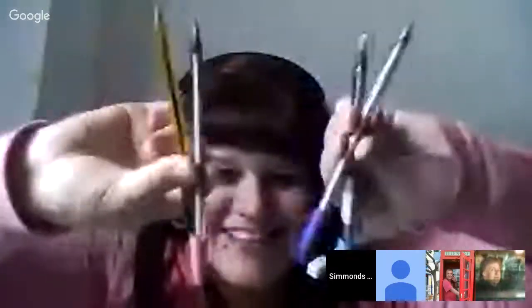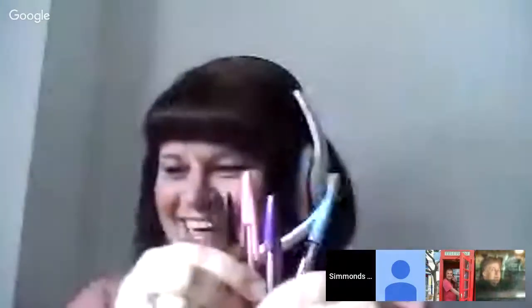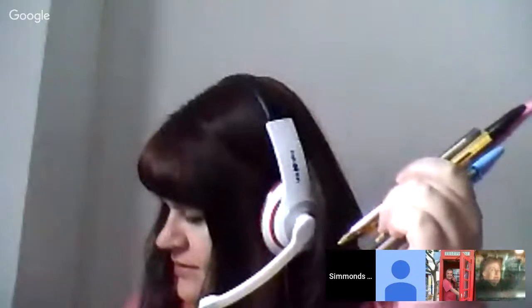Mm-hmm. These are big pens. Oh. So is it the brand name or ballpoint pen in general? A brand. I have a lot of these pens, and I'm pretty sure they have different kinds, but these are the most common ones. They're the most common pens here. Yeah, they're just simple pens, but they can have different types, like the fine tip, the felt tip, that kind of thing. But yeah, these are super common.